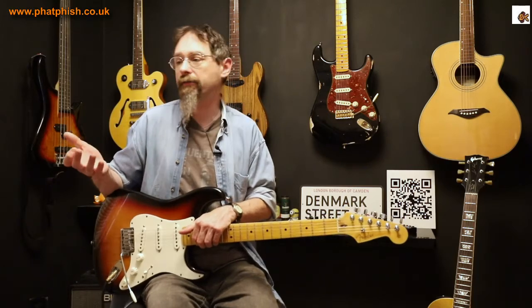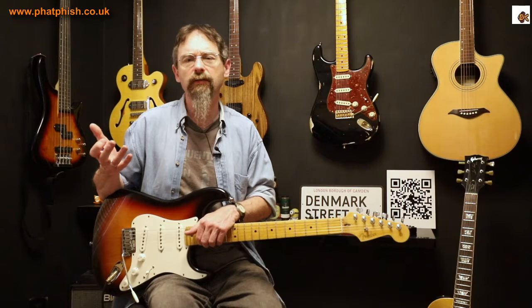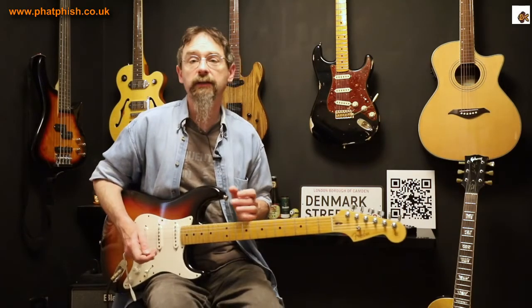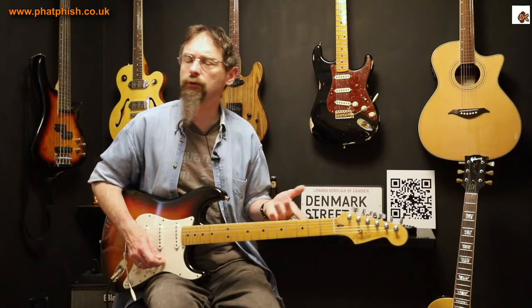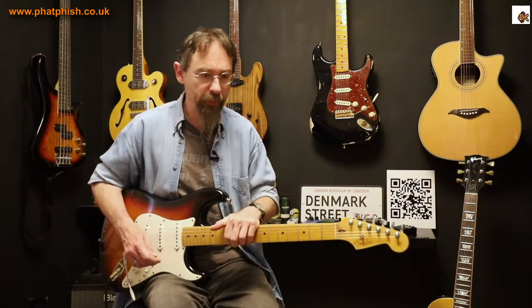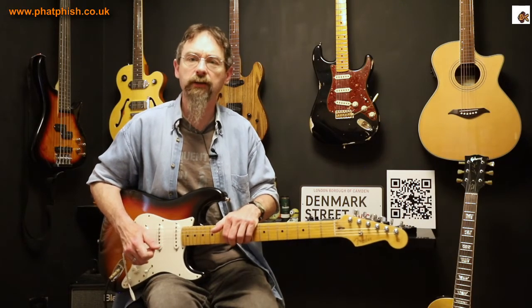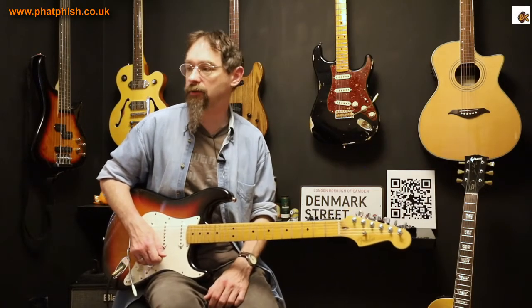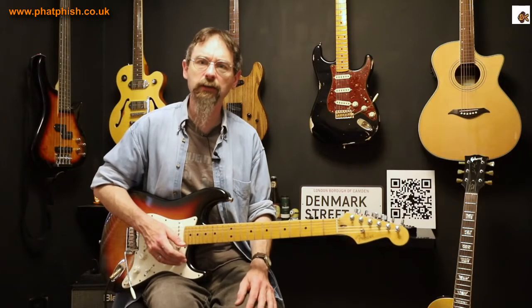And yeah, there are plenty of examples of big name guitarists, so you think, oh, they're millionaires, superstars, they can afford anything. An example that springs immediately to mind is Mike Rutherford from Genesis. There's a story in the paper, was it last year? I think it was earlier this year when Genesis were doing their tour, that he was going on stage with a pink Squier Strat every night. What, 100, 150 pounds? I don't know what the retail is on them, but they're not an expensive guitar. It's not even a Fender. Well, does it matter? He gets a good sound out of it.